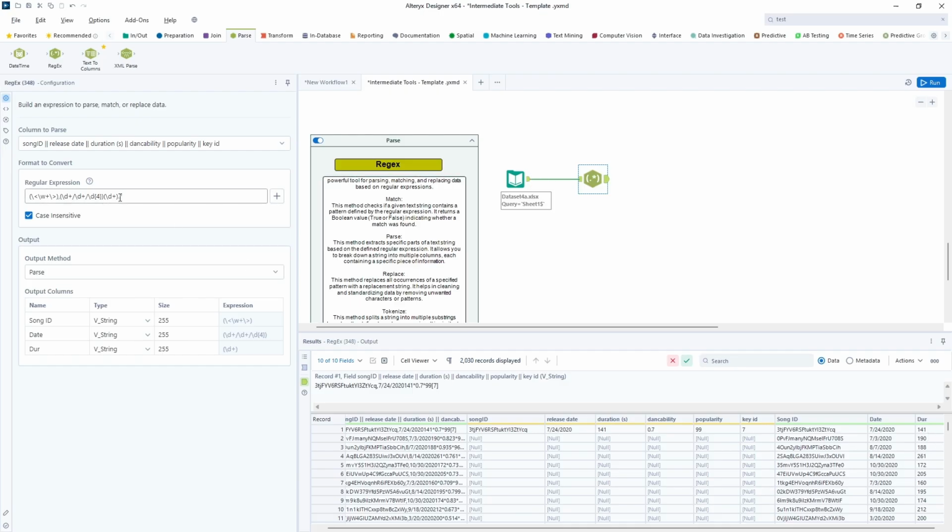Okay. Now the next thing that I want to pull out after the duration is the 0.7. That's going to be the danceability. So what I'm going to do is say, okay, after my duration there, 141, I've got an asterisk, but I don't want the asterisk.